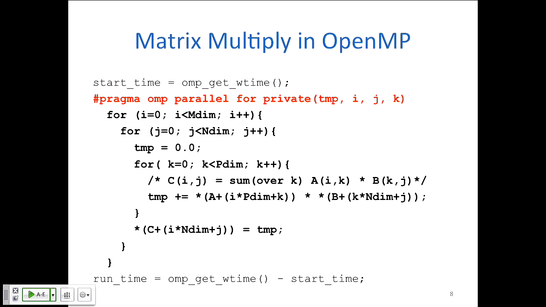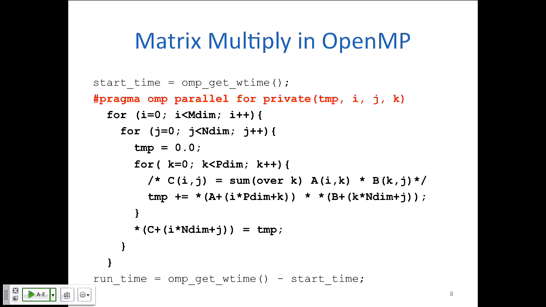For each row in A and column in B, you do a dot product between those two, and that gives you the value in the C matrix. So it's just textbook matrix multiply. This inner loop is just running down one row and one column of the input matrices and calculating the result in the output matrix. And then the outer two loops just traverse all the entries in the output matrix to calculate the result. So this is m dimension, n dimension, p dimension for these three matrices.